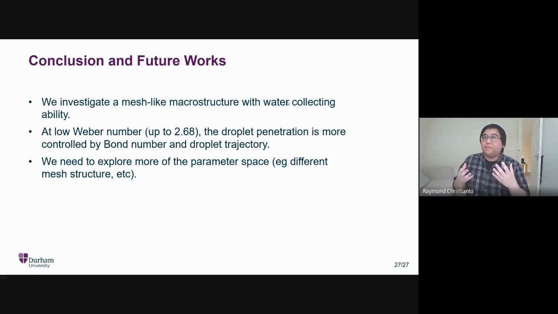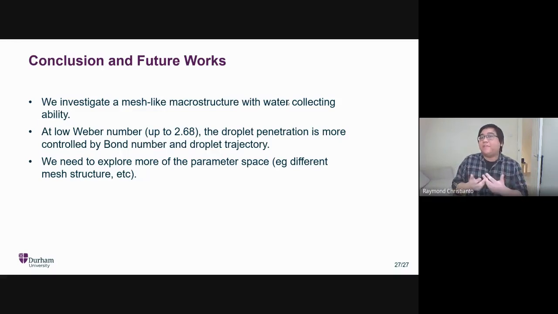So we already say that we want to explore more of the parameter space because it's very complex. It's not as simple as what we thought at first. But if we just run a simulation for all parameters, it will be very wasteful because it's very costly. Therefore, we choose these parameters, hoping we will gain some insight. But maybe we still need to explore more of the parameter space.